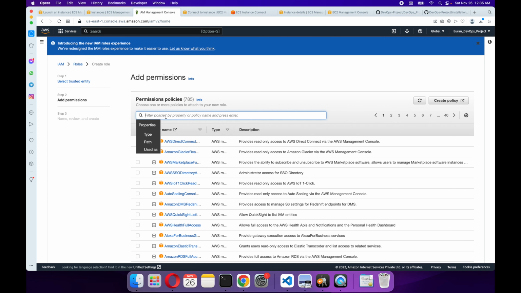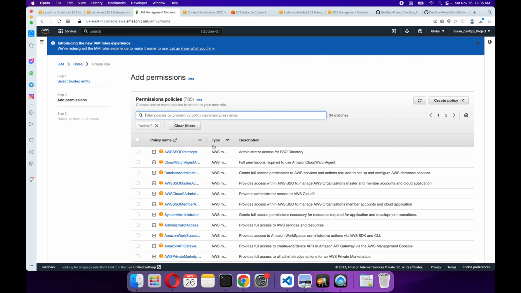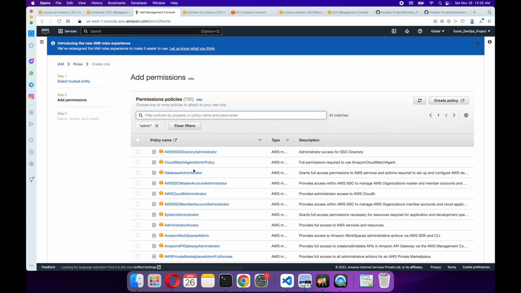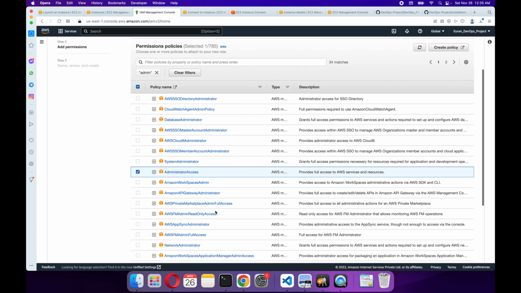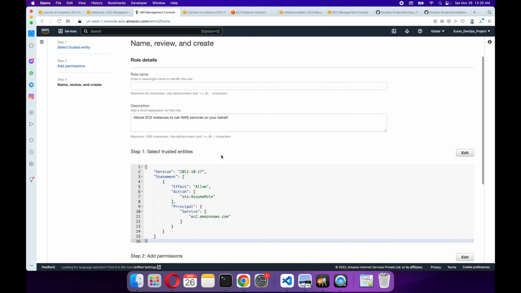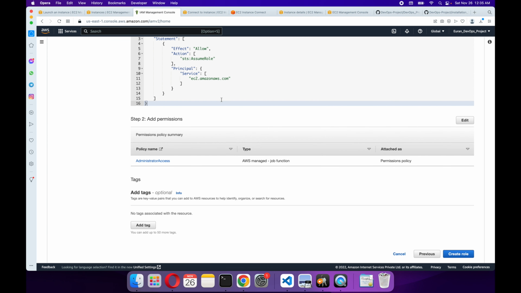Then give the admin permission here, select this one, and click on next. Then you can give the name as Jenkins project 2 role.